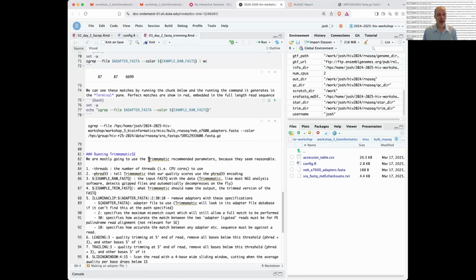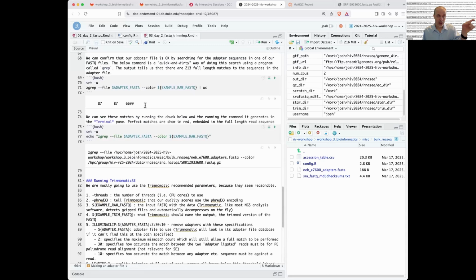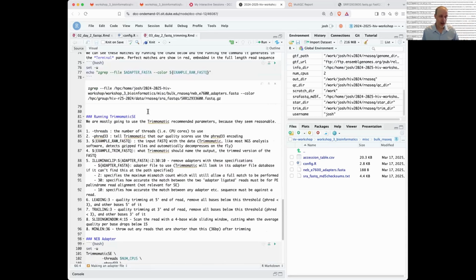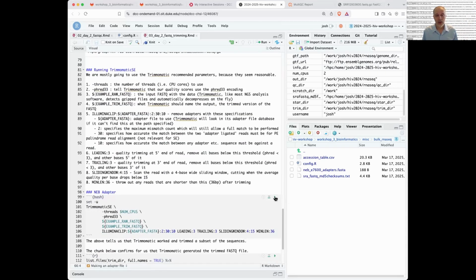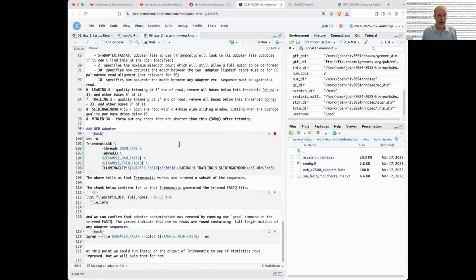So Trimmomatic can be a little bit more sophisticated. It's not going to require a full match, and so it's going to find more. I'm going to start this chunk running. I will explain it really quick, and then I think we have to call it a day because I was slow. So here's a Trimmomatic command. Threads is like before, it's telling Trimmomatic, okay, we actually have several CPUs you can use. So this is the number of CPUs you can use.